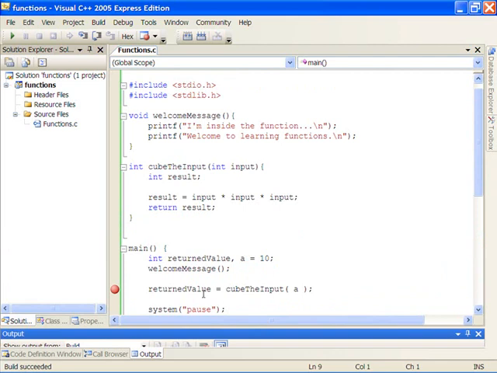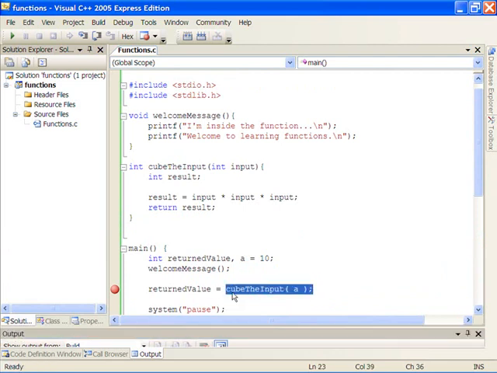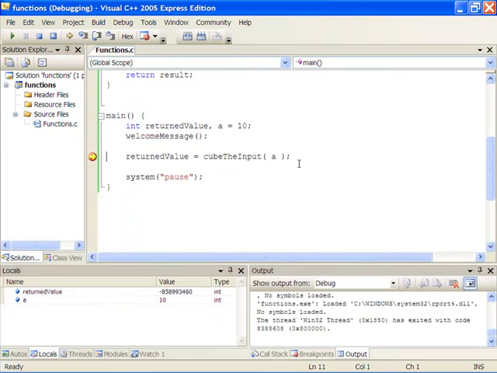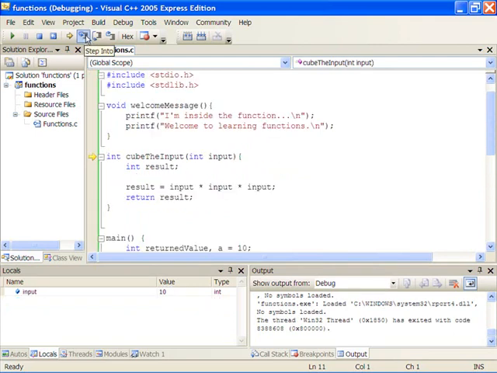Okay, so this is the function call, and this is the function definition. Let's run to this breakpoint. Okay, what's in the variable a? That's simple. We have 10 in the variable a. And we're saying that we're going to pass a into the function, or the value of a, which is 10. So where does the 10 go? If we step into this function, the 10 goes into this variable called input. You can call these whatever you want. This variable is local to the function.